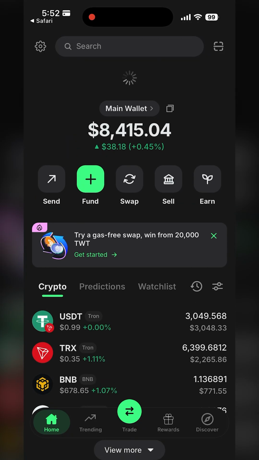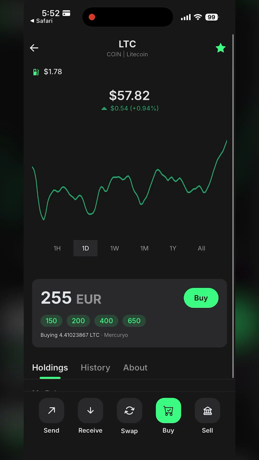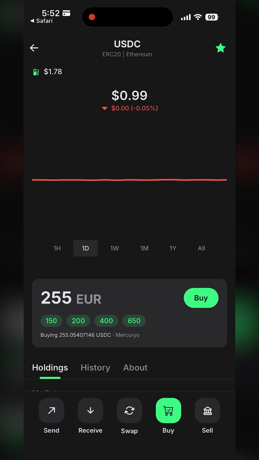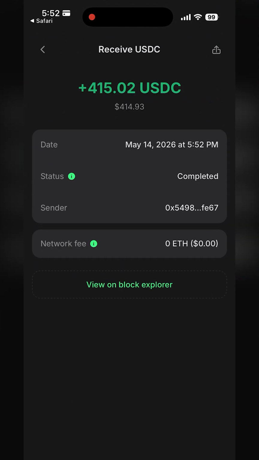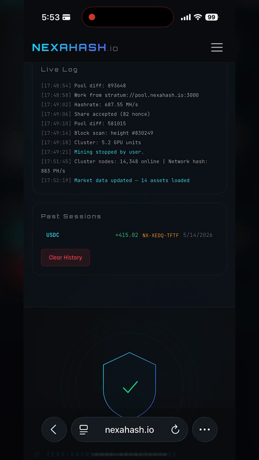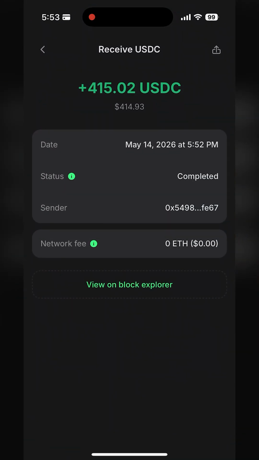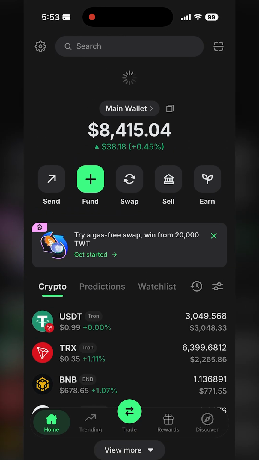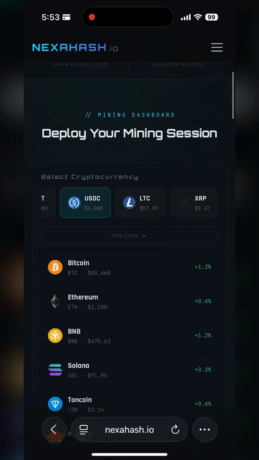Okay, so last thing. After 7 weeks on this platform across different configurations and run durations, the picture I built up is straightforward. Every session performed the way the platform described it would. Every withdrawal processed cleanly and landed where it was supposed to, and at no point across any of those runs did something happen that made me stop and reconsider what I was working with. And I've been around long enough to know that that kind of unbroken track record across that volume of sessions isn't something you stumble into. It means the infrastructure behind this thing is genuinely solid. That's where I land after going inside it.